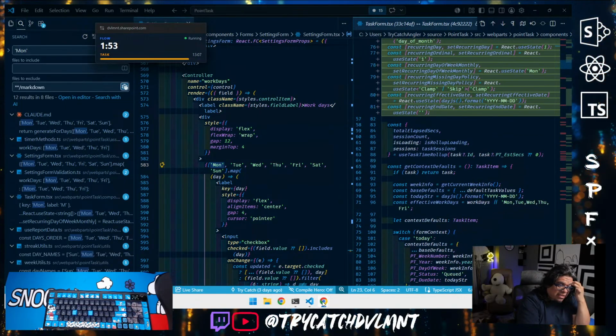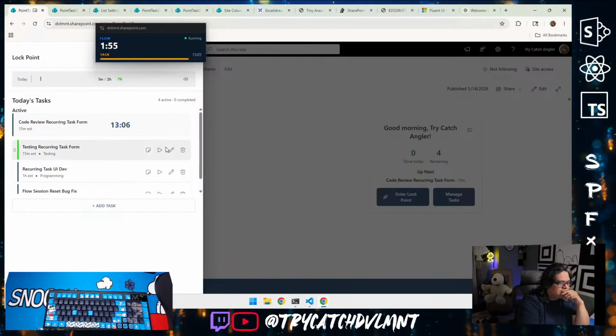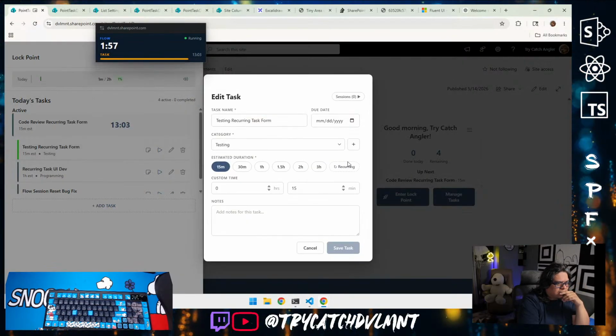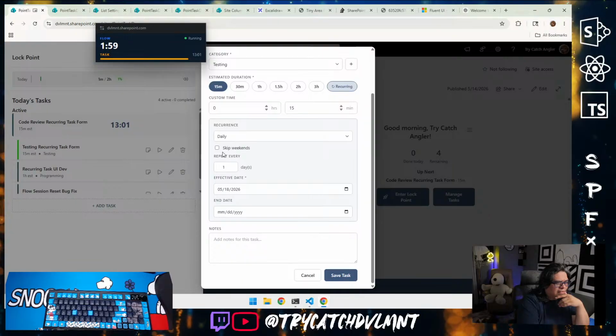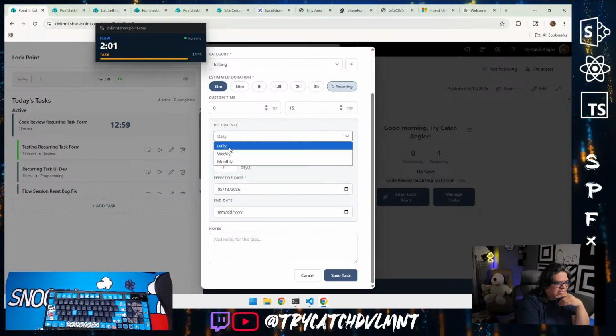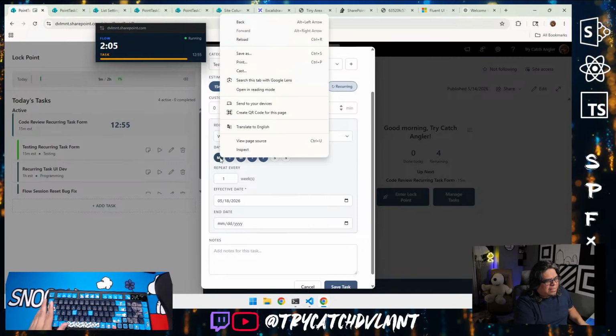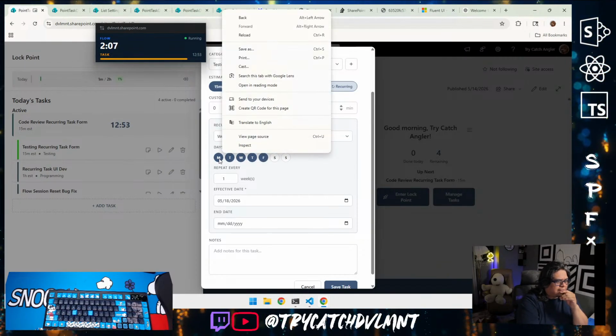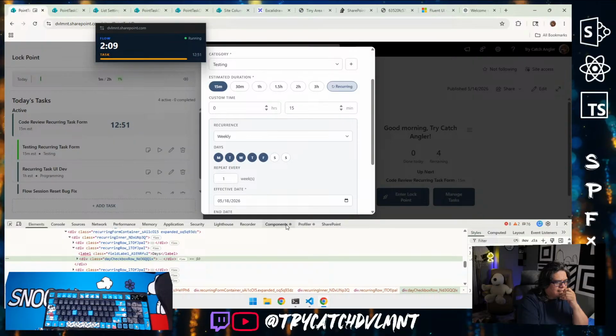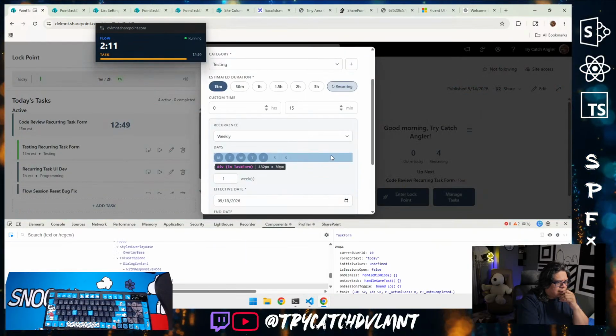So what's happening is when I go to the form and we click on recurring, and if I select weekly, this is what's being generated. These, if we inspect it, let's take a look here.